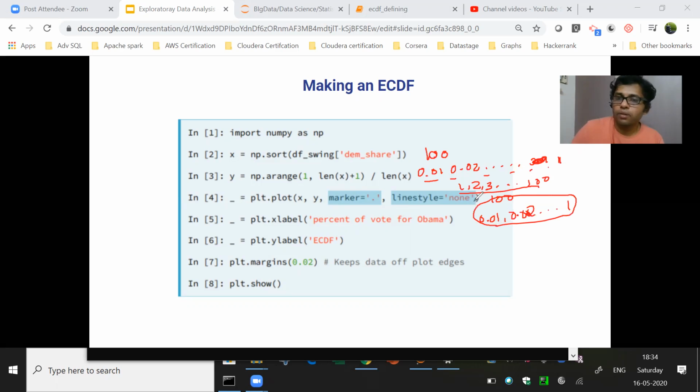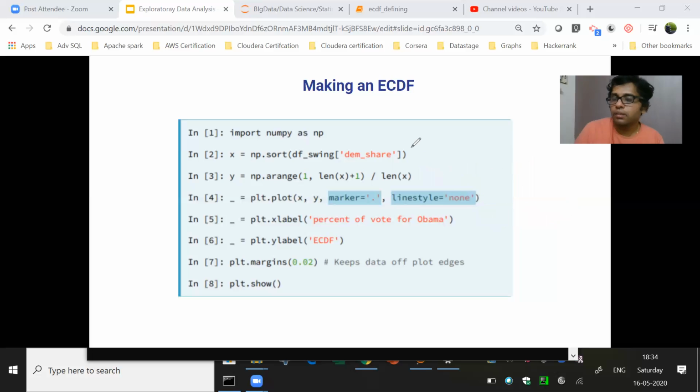One thing to understand is that division of an integer by an integer in Python 3 creates a float. In Python 3, dividing an integer by an integer creates a float, but in Python 2 this will create an integer. So to make it work in Python 2, you need to use a float function here, and then only it will work in Python 2, right? So you need to know that.